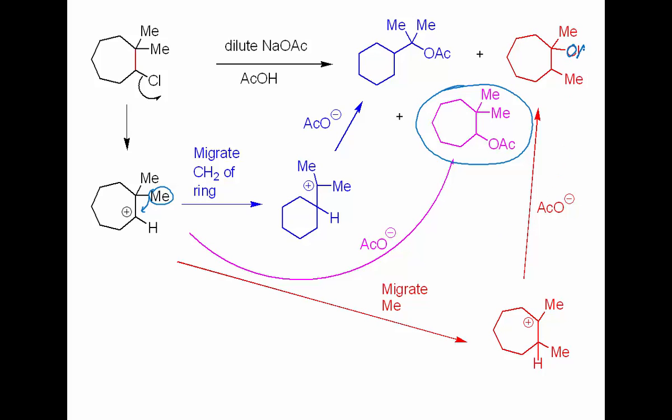Sorry, there's a mistake there. That should be an acetate, sorry, to produce that compound right there. Okay, all of the alkyl groups adjacent to the carbocation have the potential to migrate. So the CH2 group could also migrate as well. So here in the blue pathway, we're looking at the migration of the CH2 group down to where the carbocation carbon is. This now produces a tertiary carbocation, but the carbocation is outside the ring, and the acetate comes in the last step to produce our product.